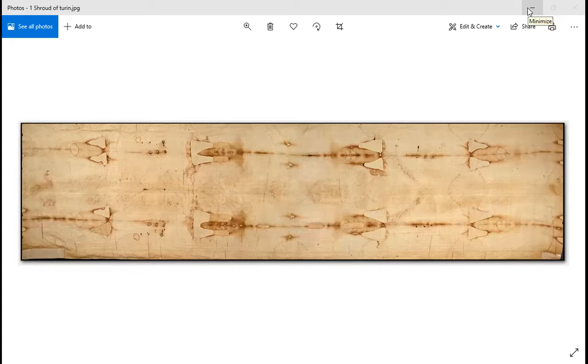Like the shroud, the blood is mixed with water, which is produced by the pulmonary edema that happens to a crucifixion victim. The position of the puncture wounds on the neck are exact. Every blood stain and every wound correspond with the shroud. The blood type is the same, AB, which is common in the Middle East, but rare in Europe. The analysis of the blood determines that the victim was in a vertical position for approximately 1 hour and then in a horizontal position for another hour.